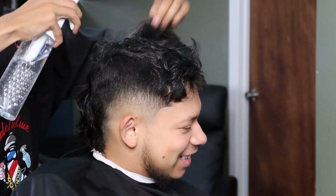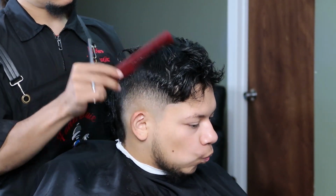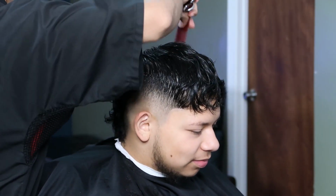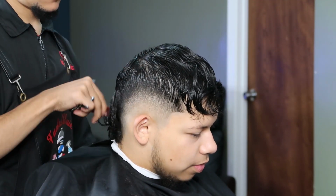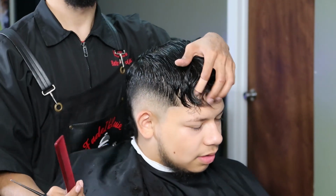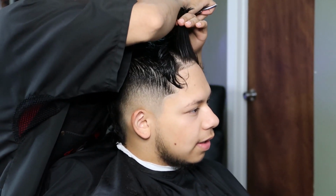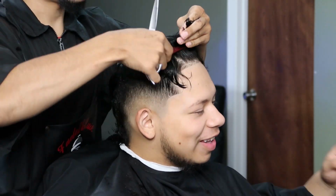Moving on to the top of the hair, we're gonna begin by saturating it and then making a guideline through the middle and then connecting it to the sides. I always like to make sure to set my guideline in the front and make sure it's very even before I start to begin to go to the back.